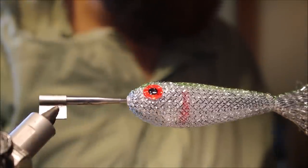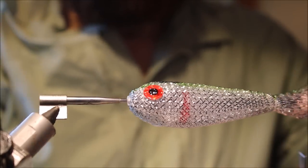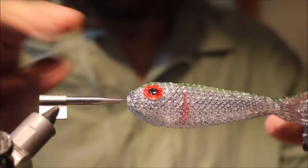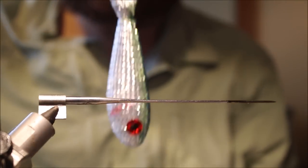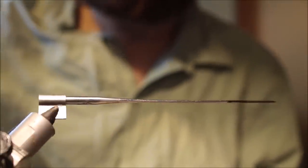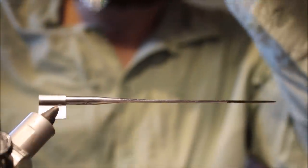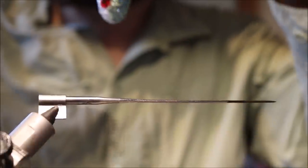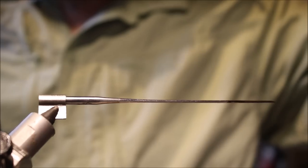I just like to take a crocodile clip on a wee stand. I'll grab this by the tail and I'll let it hang vertically for a few minutes. Doesn't take long, and that'll dry. It'll give you a nice even dried fly. Now when that's done, there's just the final trimming and the colouring of the tail.